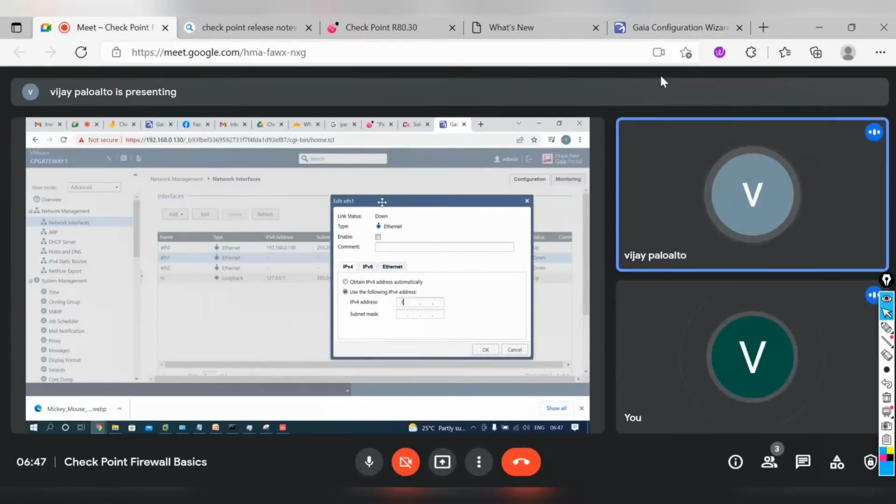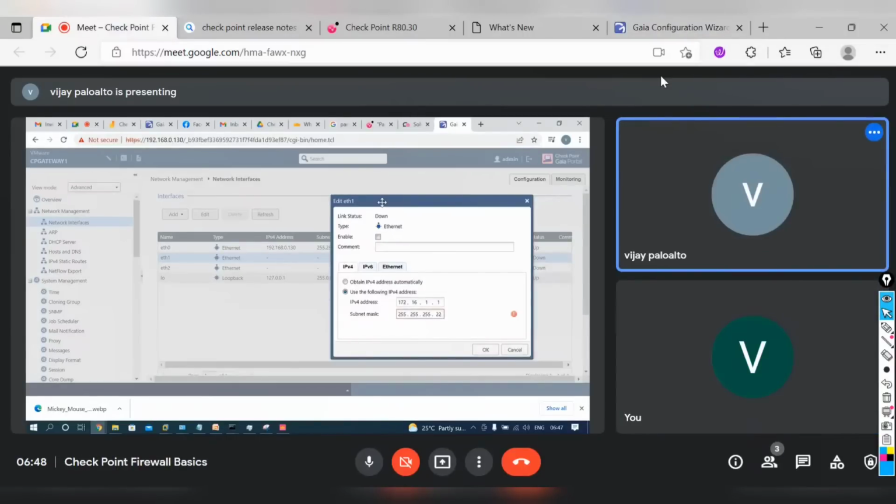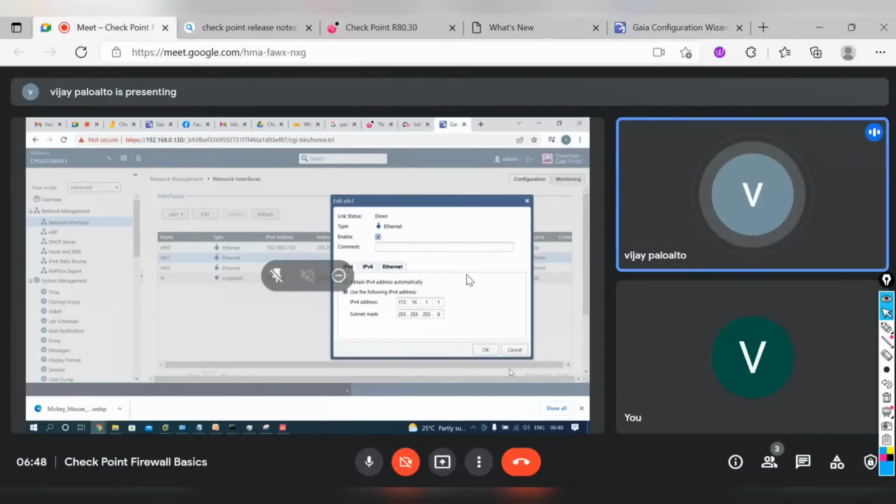We'll be giving the IP address 172.16.1.1 and subnet mask as 24, 255.255.255.0, slash 24. Put it enable, so the interface will be enabled. Click OK.